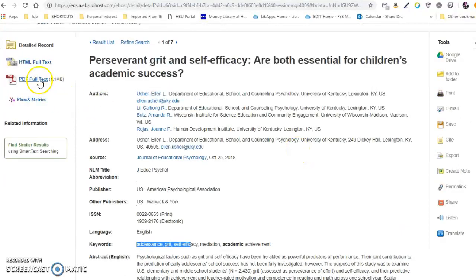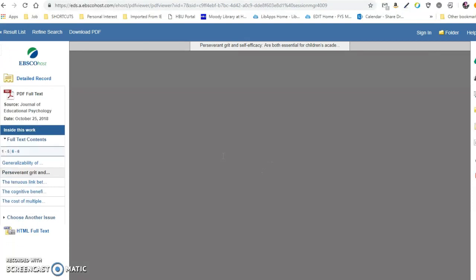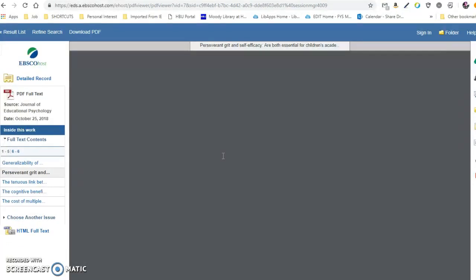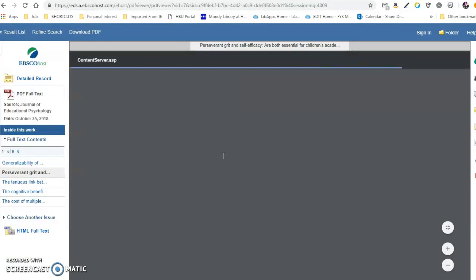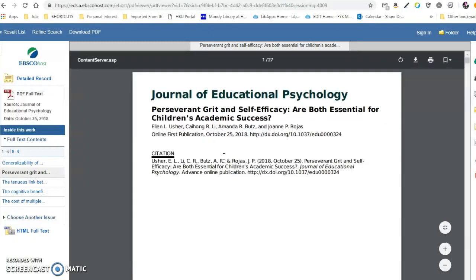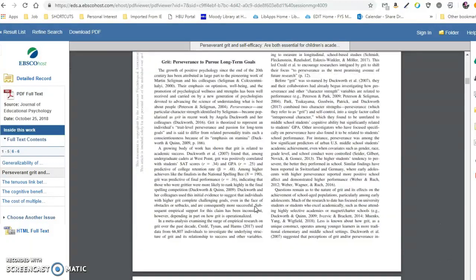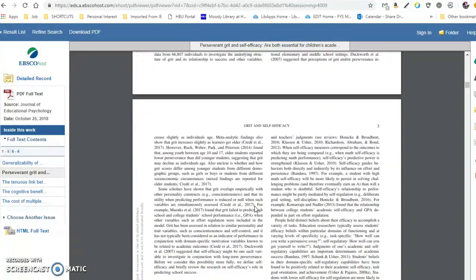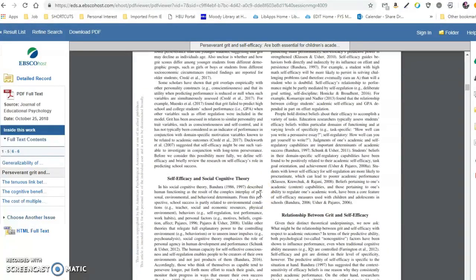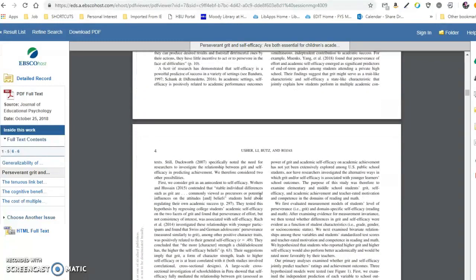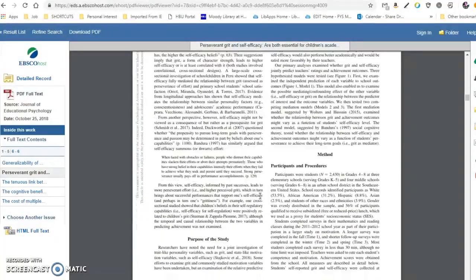And then you can look at the PDF or HTML version and decide if there's something in there that will help you with your report on the different instruments that you have chosen. Did they use it? Did they not use it? Did they think that the vocabulary worked for this age population they were giving this to? Was it too long, too short? Did they add any information in the discussion or results or conclusions that might help you know something about using or not using this instrument?